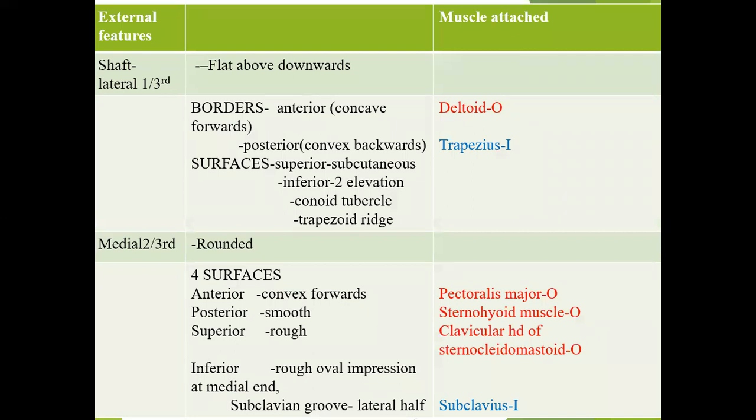So now we are going to talk about the external features of clavicle, and along with that, we can see the muscles attached to this clavicle. Parallelly, in this tabular column, we can see both things. Already we said that clavicle is the only long bone placed horizontally. So automatically this clavicle should have ends and a shaft, because it is a long bone. We have the medial end and lateral end. First we can talk about the shaft. This shaft is divided into lateral one-third and medial two-thirds. This division is for our easy and convenient study.